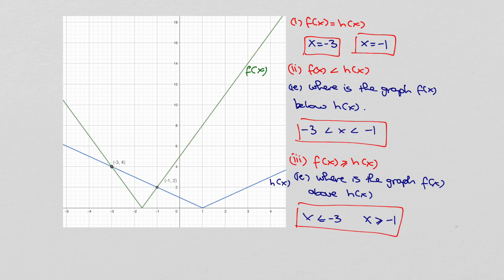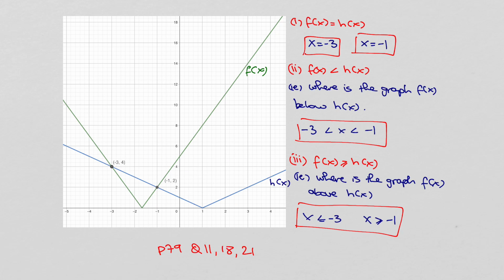So basically, for all linear modulus equations, when we draw them, they're always going to be a V shape above the x-axis. It would only be the reverse if we had a negative sign in front of one of these modulus. So if we had minus outside the modulus sign, then what would happen is the graph would flip upside down. But we're going to see that later on when we're doing the chapter on functions.